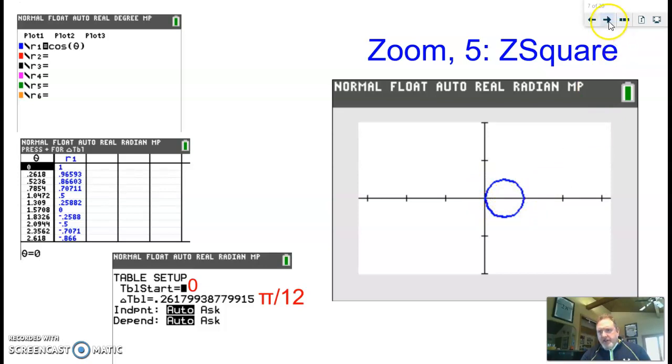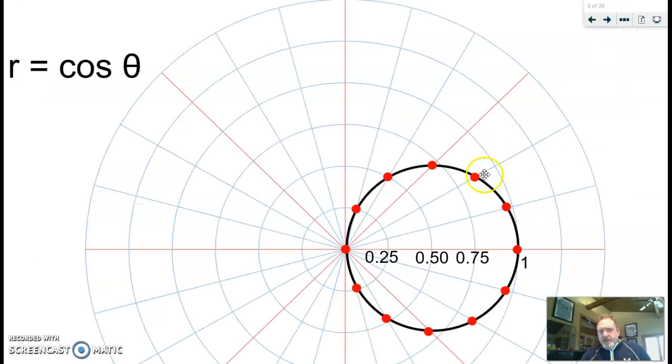Let me go to the next page here so you can see this. So again, this is on a polar grid now to scale. So I let each one of these be a quarter. So you can see the fourth ring out, I made 1. So this is the same graph you saw on this slide. Only now here you got, again, cosine of 0 is 1. If we go to 45 degrees, cosine is square root of 2 over 2, which is 0.707. We get to pi over 2, or 90 degrees, cosine is 0. And then we keep going.